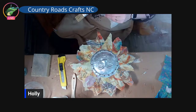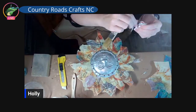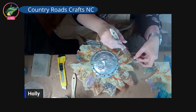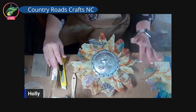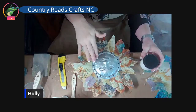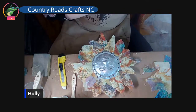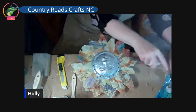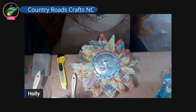So I have got just about everything covered. There's a little piece right there. Okay, so that is everything covered. So when it dries, I will come back and I will finish paint, or I will clean the rest of it up, but it has to dry first because, okay guys, note to self, clean off the lids before you put them back on because they never open. If I don't, I never do them right. Oh goodness.